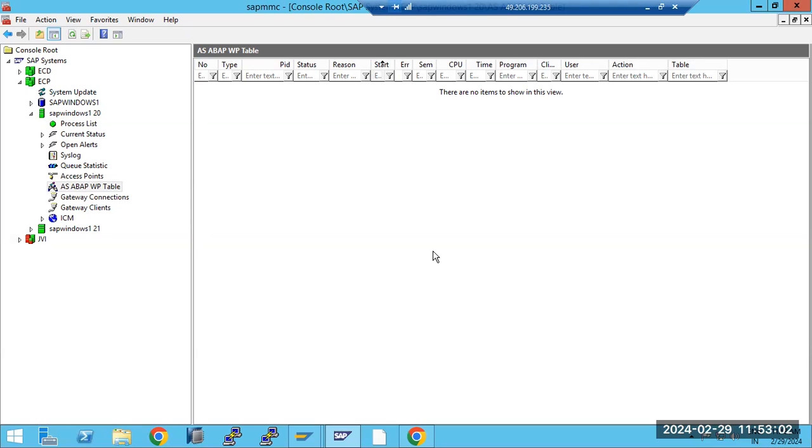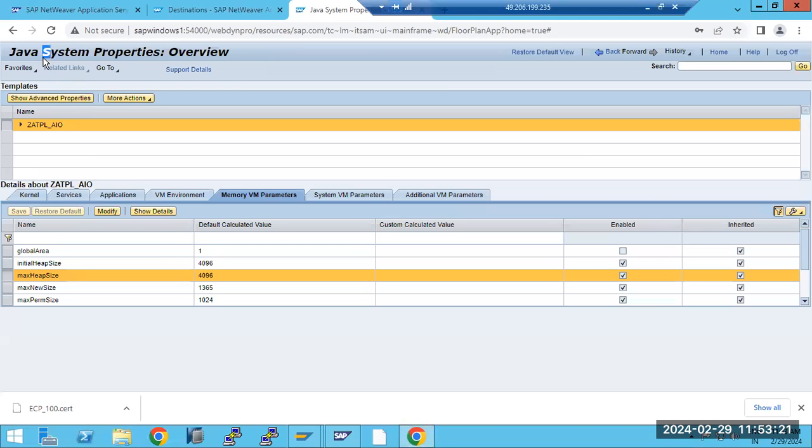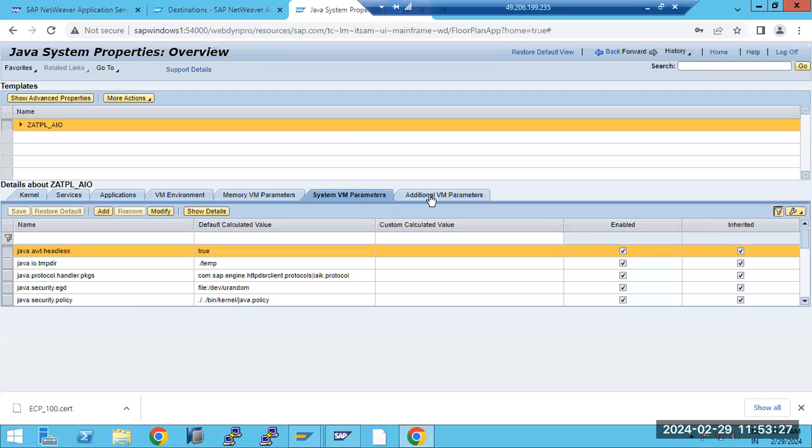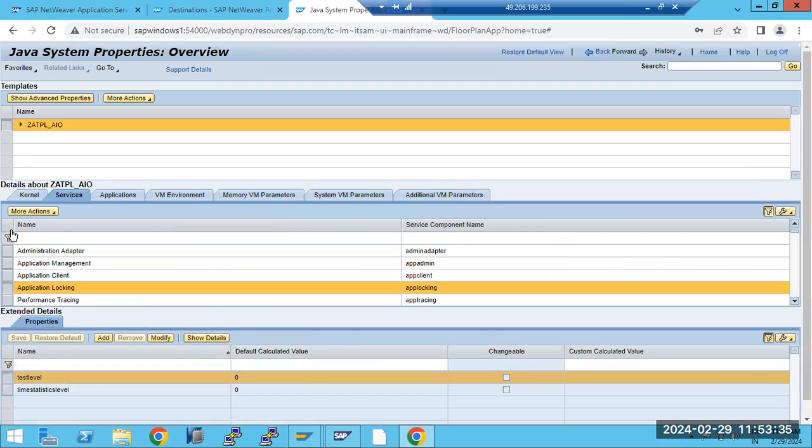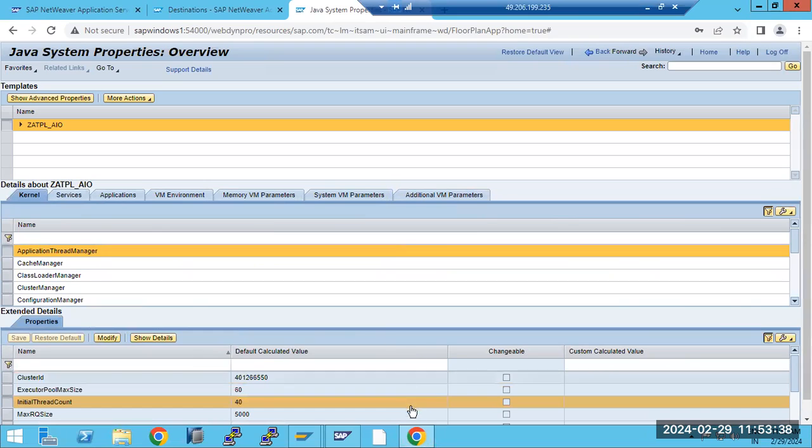At the ABAP level, the ST02 parameters, RZ10, RZ11, we can change. But this is Java. For Java there are URLs, and only using the URLs can we change it. If you want to change anything in the Java properties, we go there and select the specific service. Then we can change all the VM related parameters, disable things, and all the settings related to those services will be available here. We can change the settings in the Java properties.